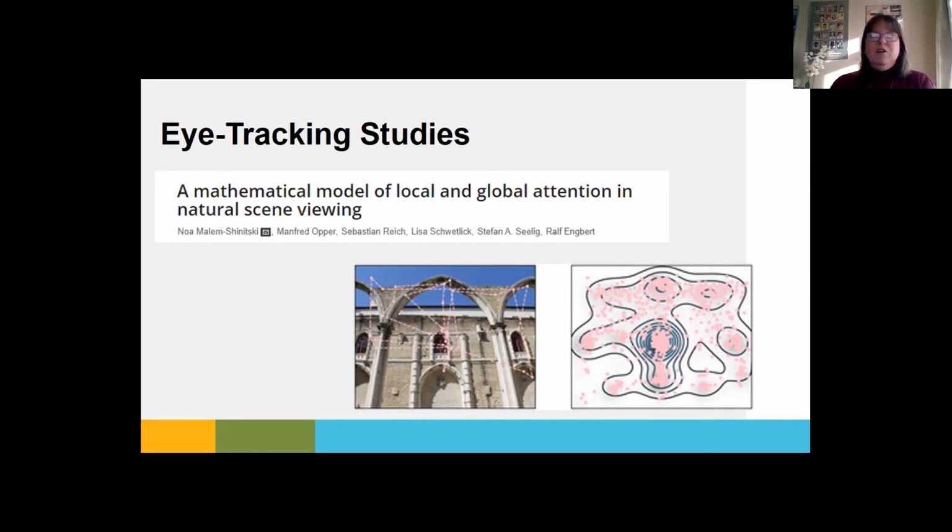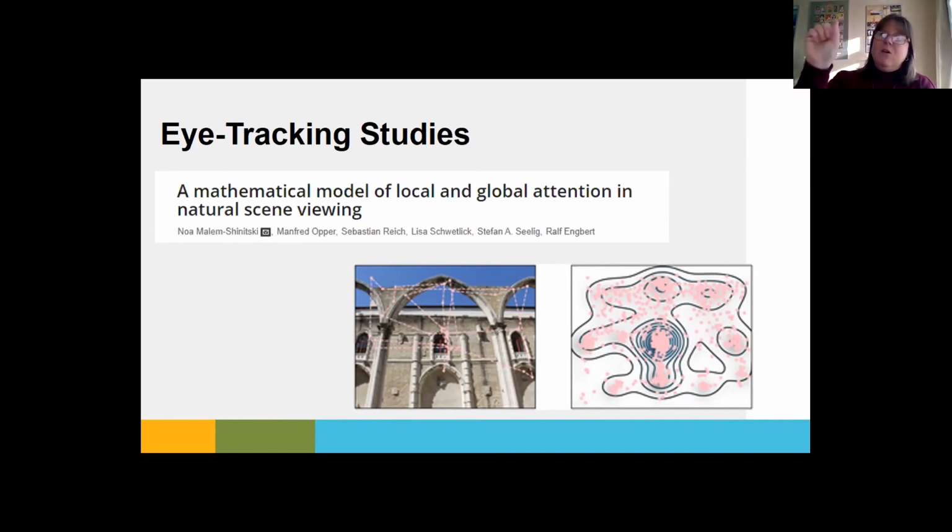So if you have a look at the screen here, you'll see that although the person's eyes move around different parts of the image in front of them, they focus quite centrally on the image a lot of the time. And when you convert that from the visual gaze in the image on the left-hand side to a pattern of all of the different points of data that they look at on the right-hand side, you can see that there's a lot more processing in the center of the image and in interesting components of the image around the edges. So the arches, for example, across the top, the windows on either side of the building.